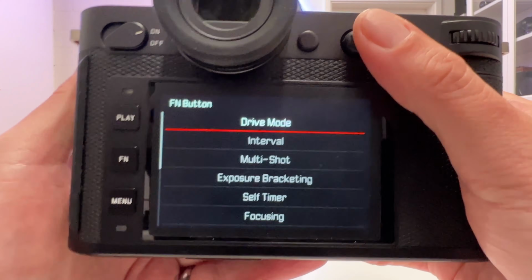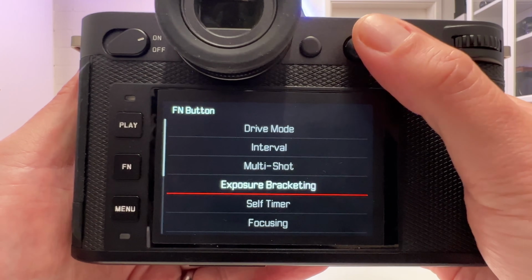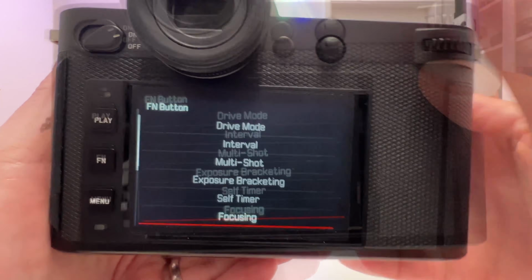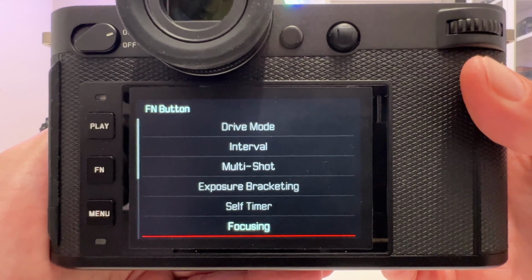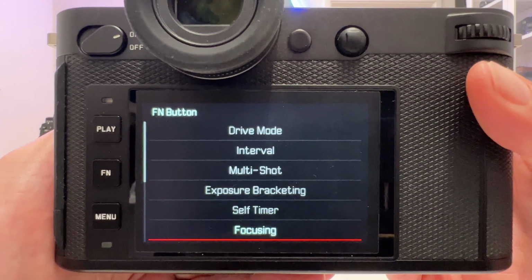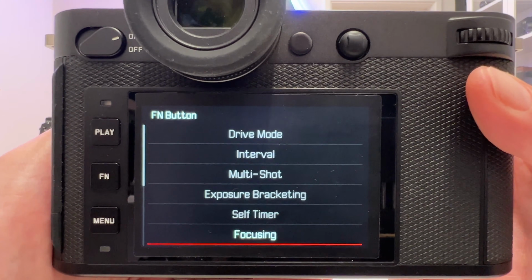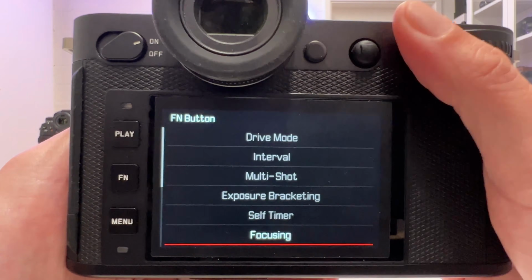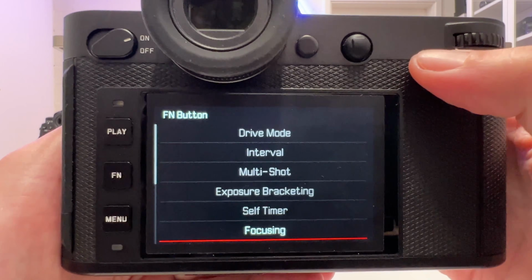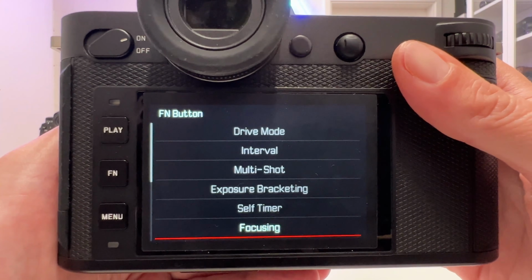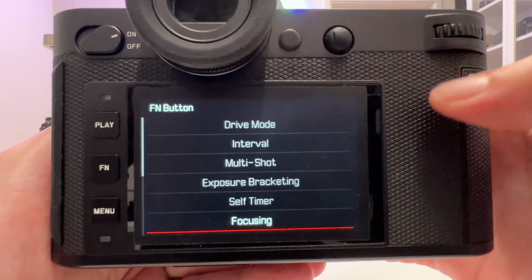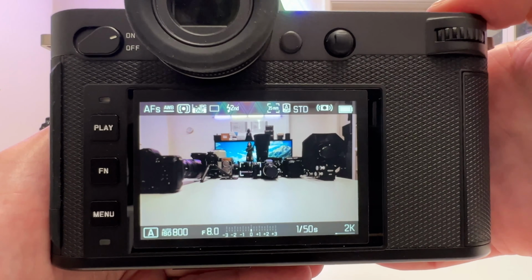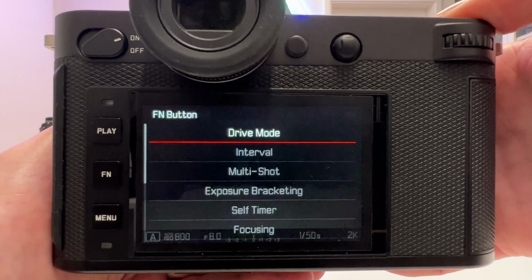And I have here currently drive mode, interval, multi-shot, exposure bracketing, and so on, a bunch of things which are important to me. In the previous firmware, you could here choose and select out of 55, if I'm not mistaken, 55 different choices. And I shortened this down now to just the most essential ones for me. And the way to do this is, and that's the new feature, you can pre-select what will occur here as a possibly assigned function to that button if you press and hold it in the menu.